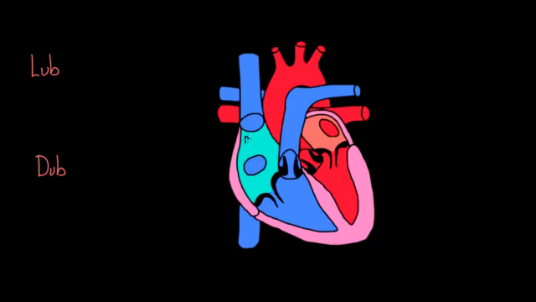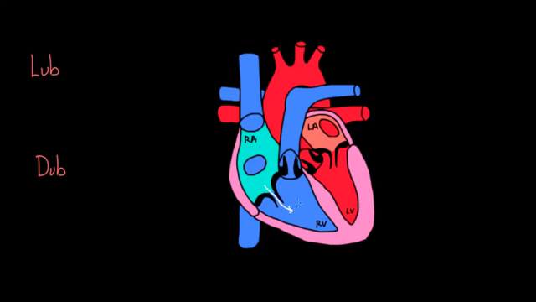At the top, blood is coming into the right atrium and going into the right ventricle. It goes off to the lungs, comes back into the left atrium, and then the left ventricle. So these are the chambers of our heart. Now, keep your eye on the valves, and we'll talk about them as the blood moves through. Let's start with blood going from the right atrium this way into the right ventricle.